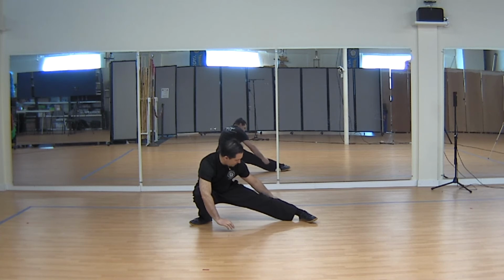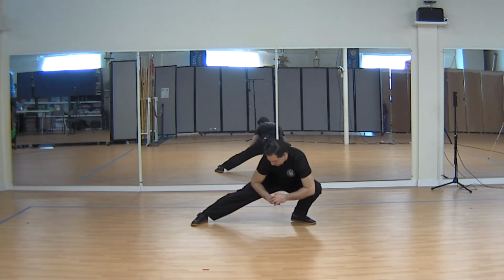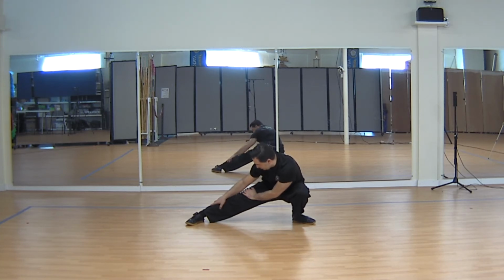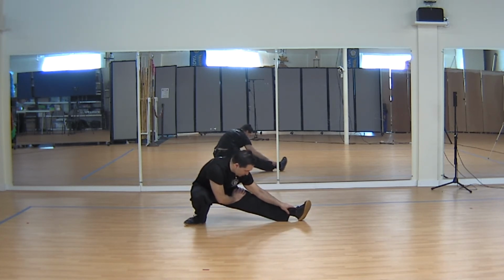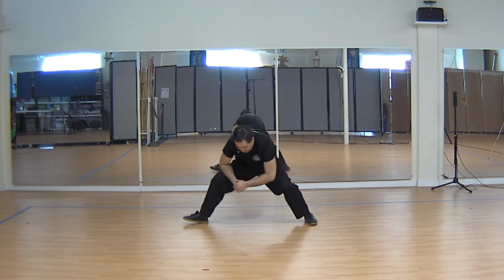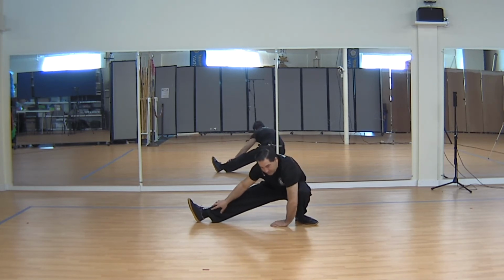Straightening your right leg. And we switch. Now we switch and toe up. And again, switch, toe up. So these are a series of warm-ups that we do with every single class, just to kind of stretch out and prepare ourselves.